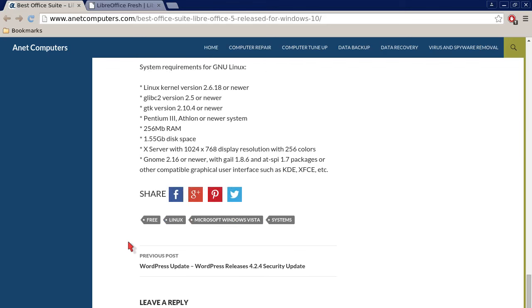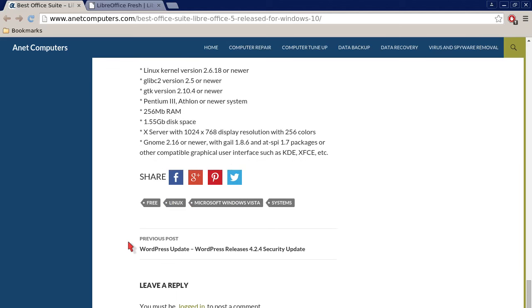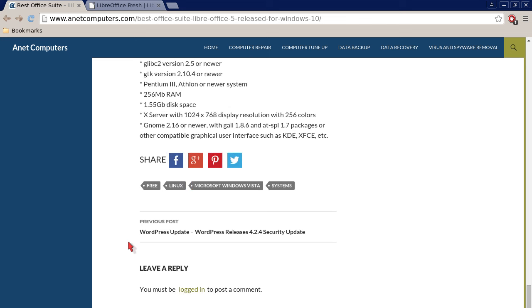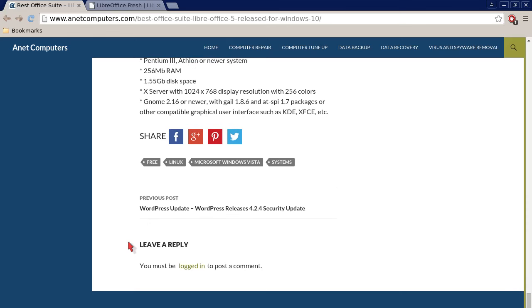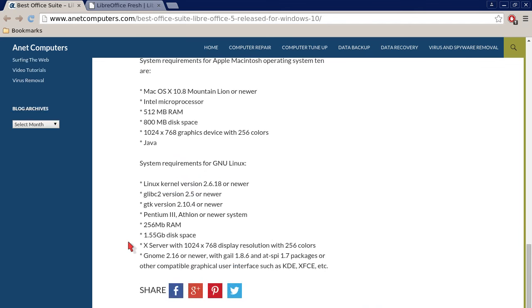System requirements for Linux are kernel version 2.6.18 or newer, glibc 2 version 2.5 or newer, GTK version 2.10.4 or newer, Pentium 3 Athlon or newer system, 256 megabytes of RAM, 1.55 gigabytes of disk space, X server with 1024 by 768 display resolution with 256 colors, GNOME 2.16 or newer with Gale 1.8.6 and AT-SPI 1.7 packages or other compatible graphical user interface such as KDE, XFCE, etc. It comes preloaded with a lot of distributions.